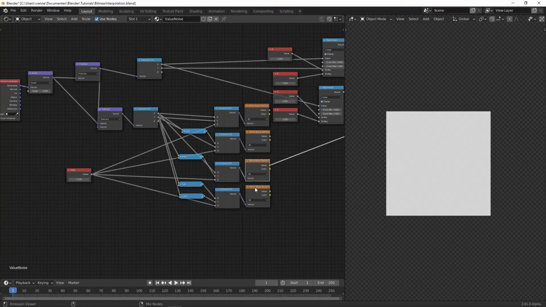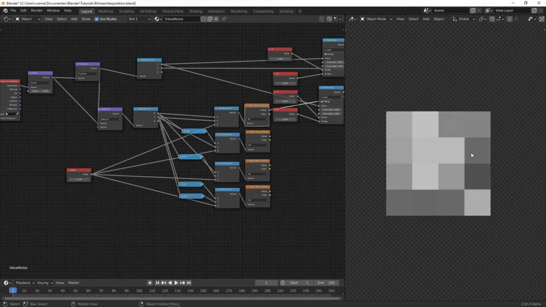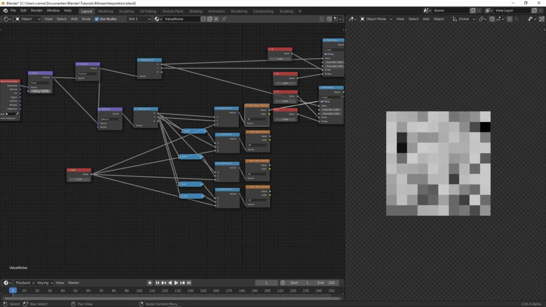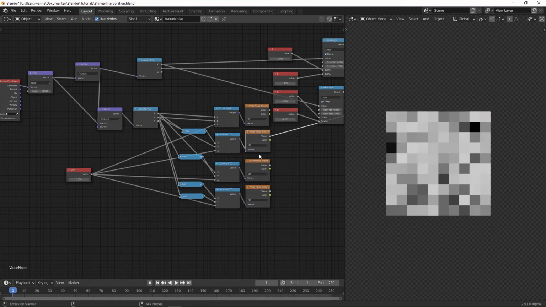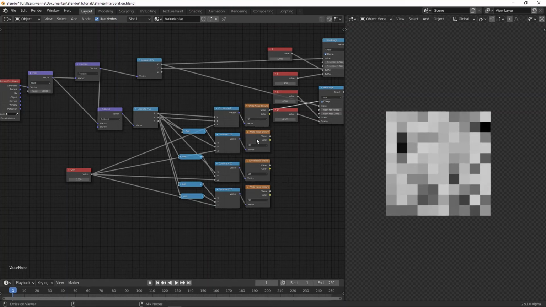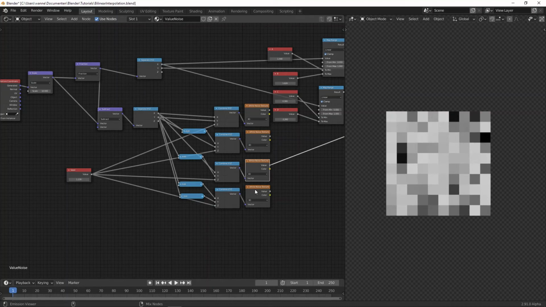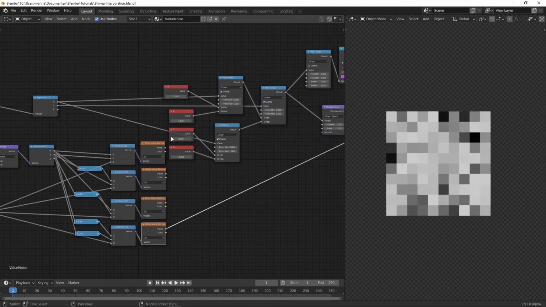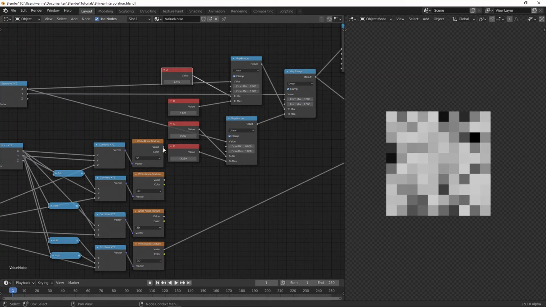So if you look at these, they're basically the same thing, so maybe I should increase the scale to something like 10 so it will be more obvious. You can see that it really is just moving it to the side or down and so forth. So now we can replace these values. So let's plug the first one into here, second one into there, third one into there, and final one here.